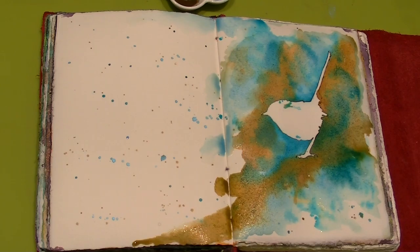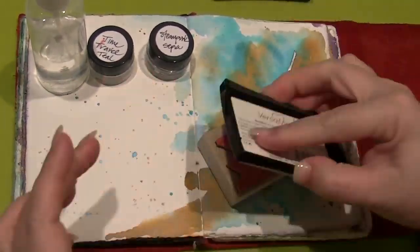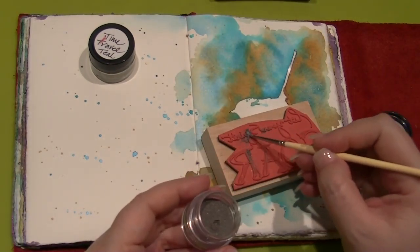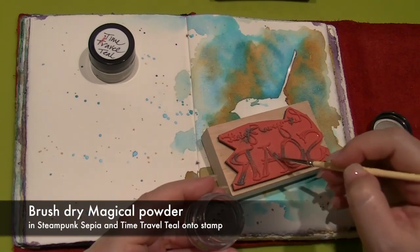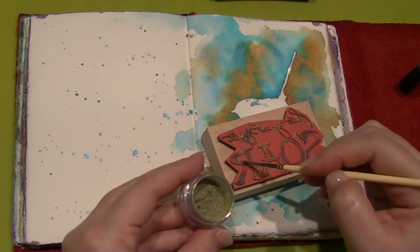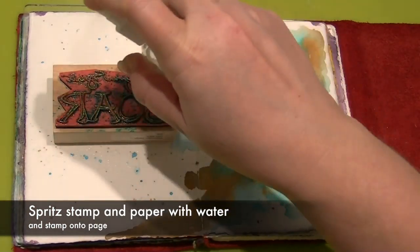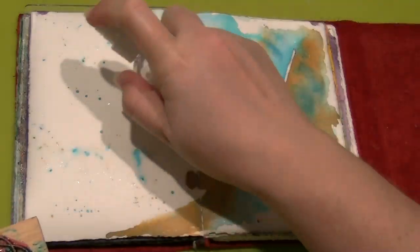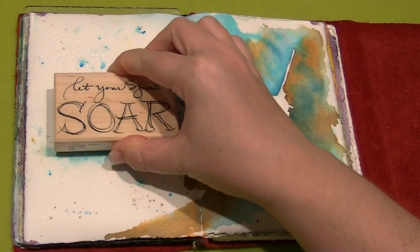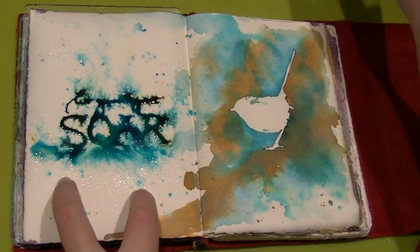This is looking fantastic - I'm really happy at this point, which is usually where I ruin it, but there are always ways to fix things if that happens. Now this is the time for the stamping - this is really cool. I've used the Steampunk Sepia and the Time Travel Teal to add colour on here. I'm adding it onto a stamp that I've inked with Versamark ink, which makes it stick. If you spritz the stamp with water it activates those magicals and you can stamp with them. I've added a lot of water and I'm adding water to the actual paper so that it bleeds. If you don't want it to bleed, don't add water to the paper and add a little bit less to the stamp when spraying.